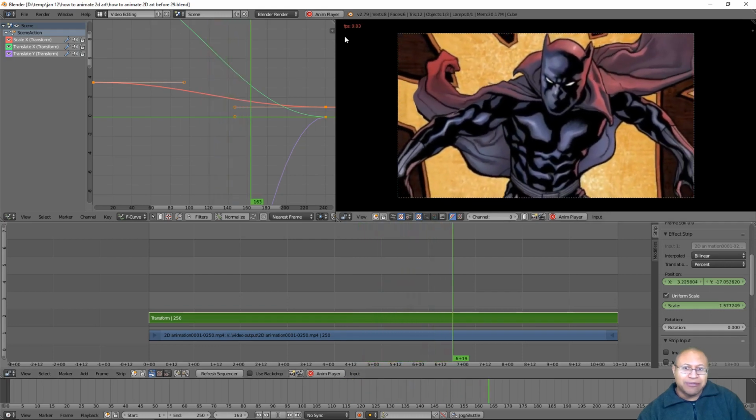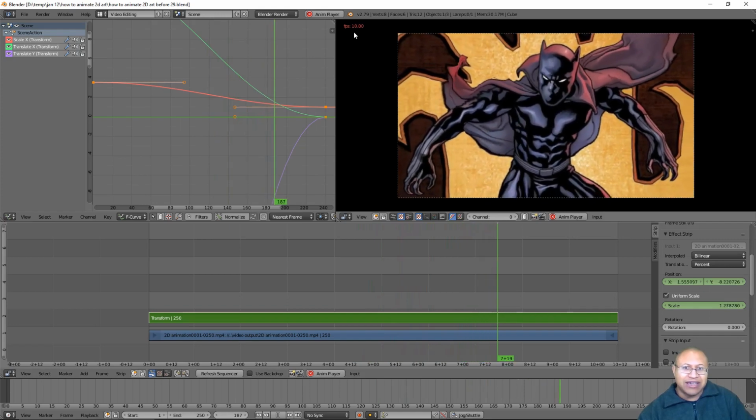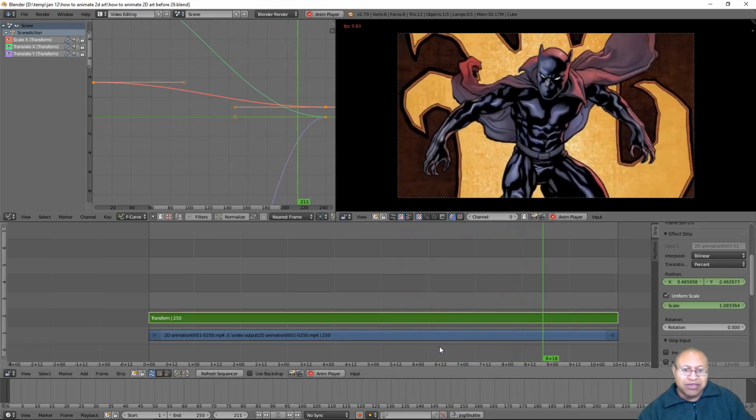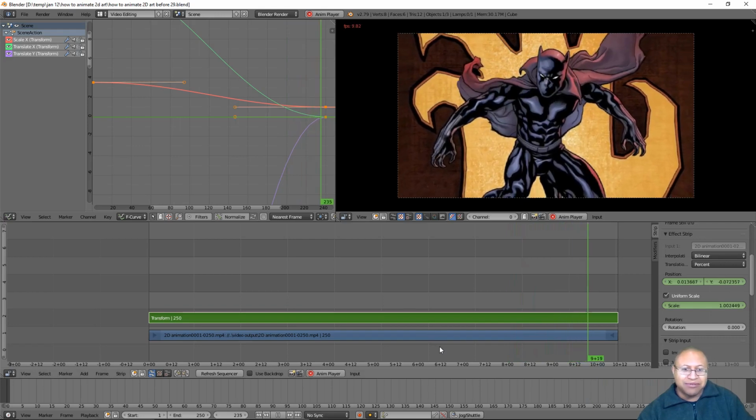Be aware, see the frames per second here. This isn't running at the actual speed that this will be when it gets output of Blender.